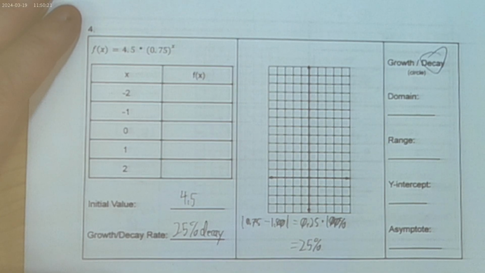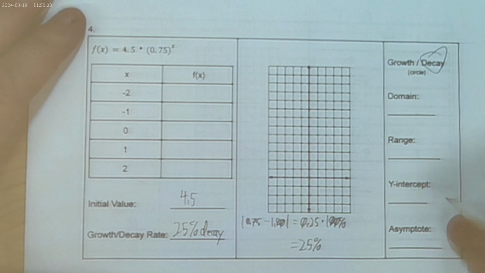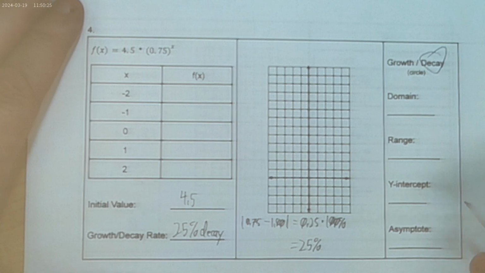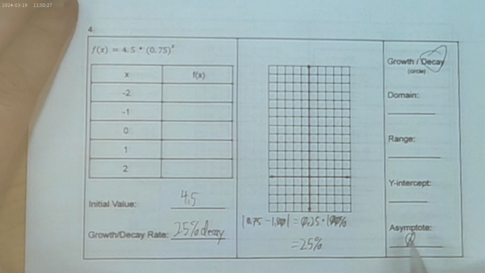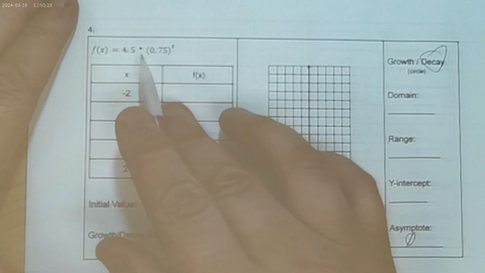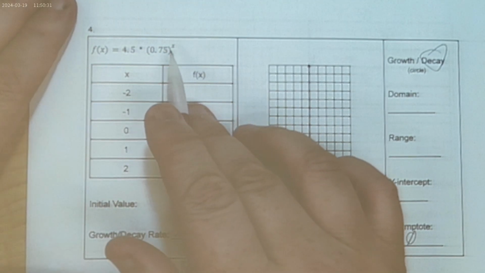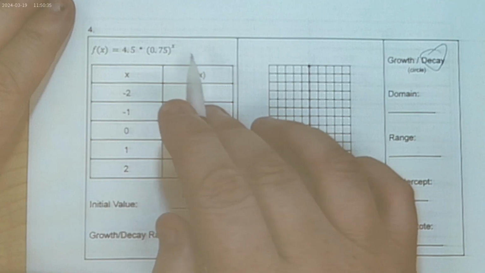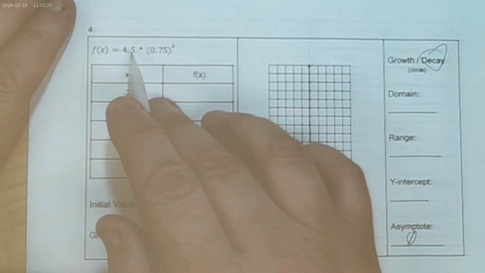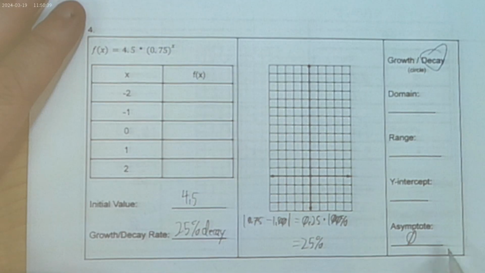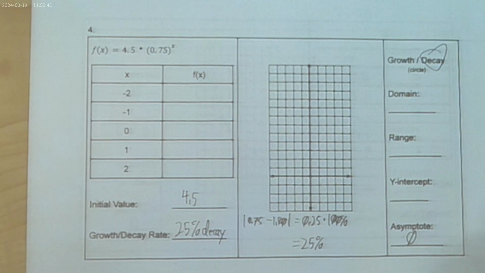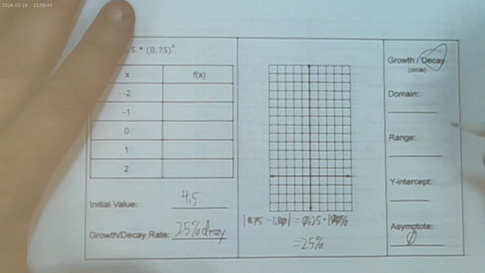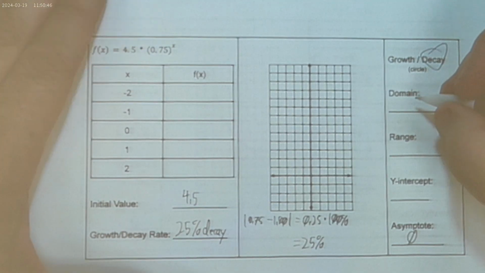All right, so we've done pretty well for ourselves. There are a couple other things I can fill in here. The asymptote, again, is going to be 0, and the reason I know that is because this is just a times b to the x. I'm not dealing with -3 or +2 or anything else. This is just the general form a times b to the x, and so the asymptote value is going to be 0.